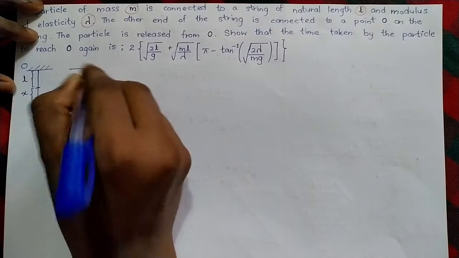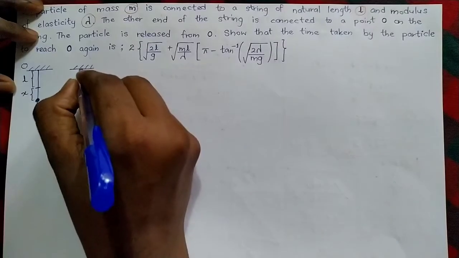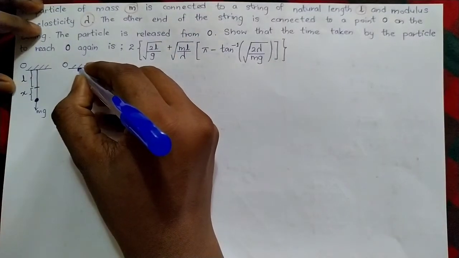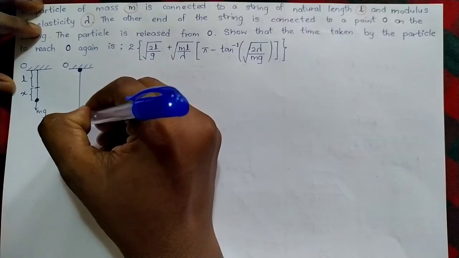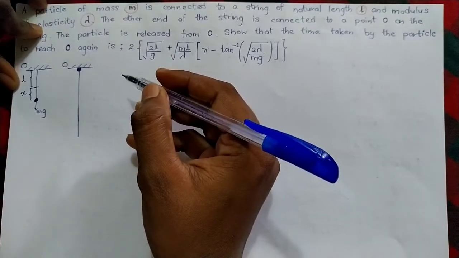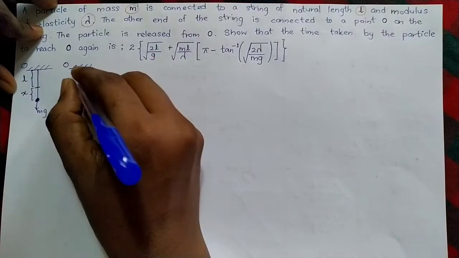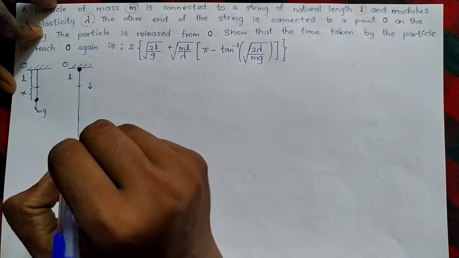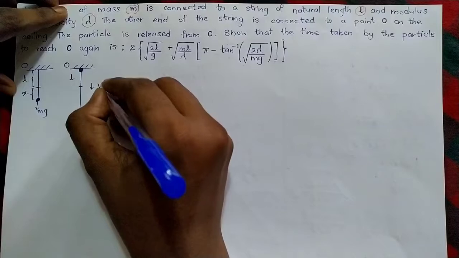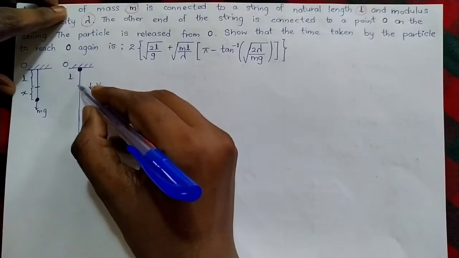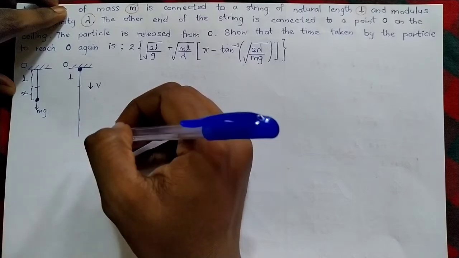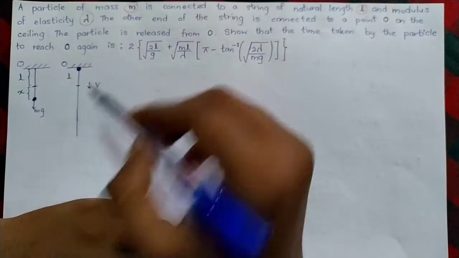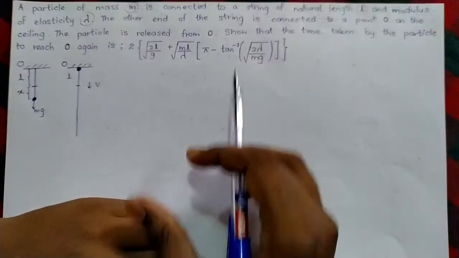Now the problem is moving to a different direction. Now the particle is here. It will continue its path along this vertical line. Let's say this is our natural length L. Then there will be a certain velocity for this mass m when it passes this natural length. After this location, the string is going to extend, but it is going to extend not only because of this weight, but because of the velocity as well, because it is having a certain velocity.